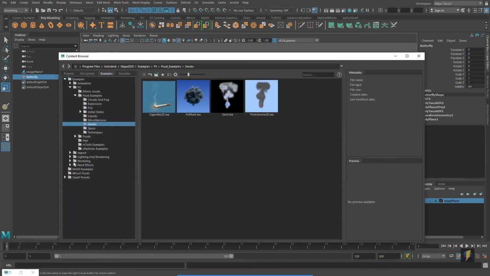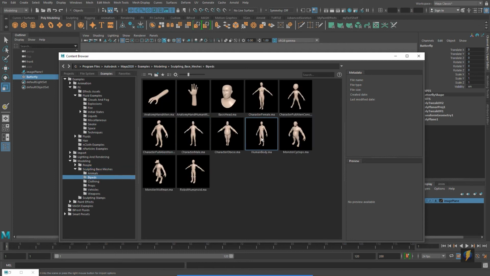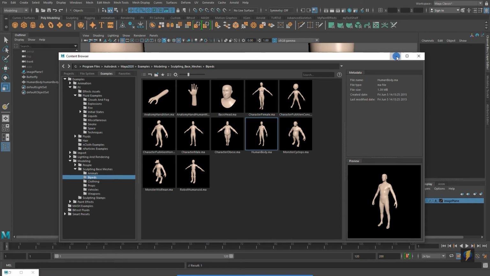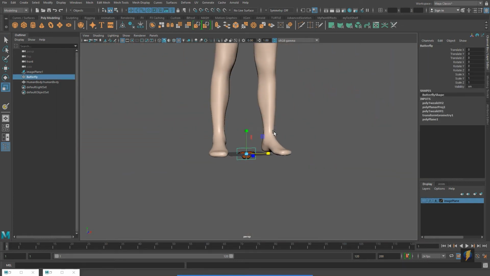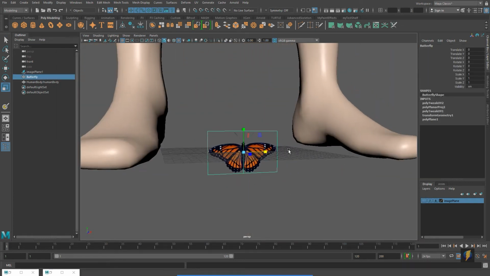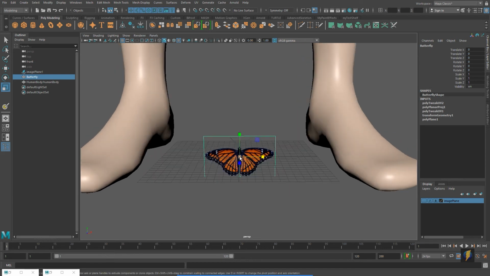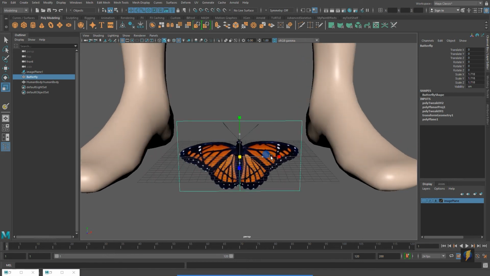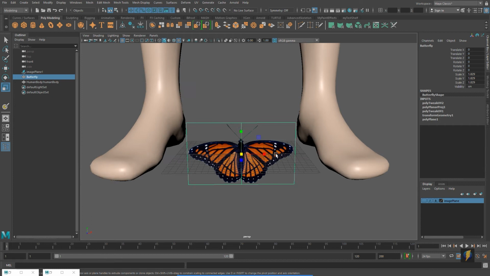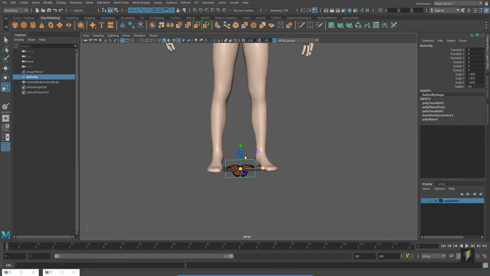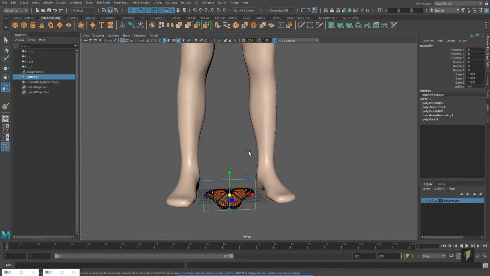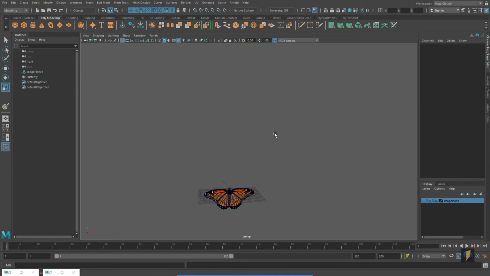I'll bring in a mesh that will help me just really quickly figure out the scale. It's actually at a pretty good scale relative to this character here. But let's go ahead and just scale it up a little bit bigger so it'll be a little bit more apparent. We'll make it quite a large butterfly here. I think that scale should be good. We'll go ahead and delete that character.